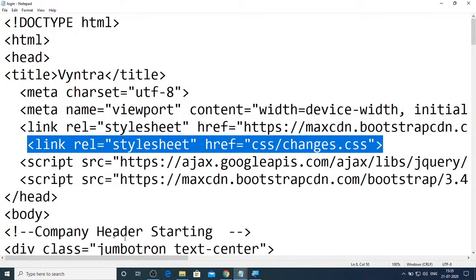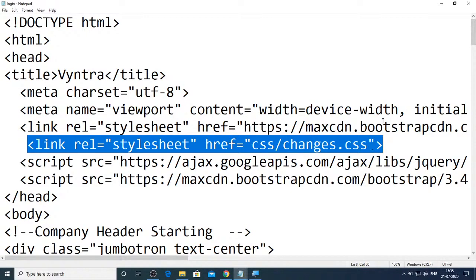So within the head, here you can see link is the keyword, and rel is also defined. This cannot be changed, you have to use the same thing: rel equal to stylesheet enclosed in double quotes. Then href equal to, you have to give the path of your CSS file.